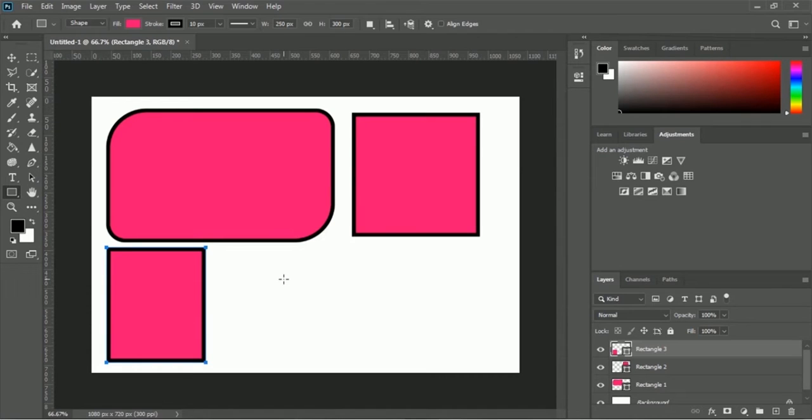And right now we will discuss the rounded rectangle tool to draw rounded rectangle shapes. To use the rounded rectangle shape, you just have to right click here with your mouse. Then you will get the rounded rectangle tool option inside the rectangle tools. So let me click the rounded rectangle tool. Okay, if you want to draw a rounded rectangle shape, then this rounded rectangle tool will help you out. So let me show you by drawing a rounded rectangle shape.